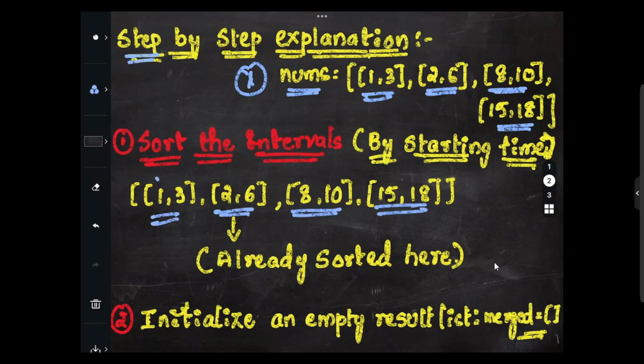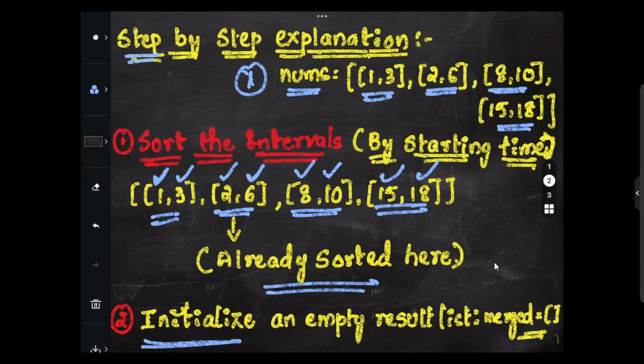When I say it is sorted, the first number has to be the least and the second number has to be greater than the first number. Same goes with the next one. Here, 2 has to be greater than 1, and 6 has to be greater than 3. It is, right? Same goes with the next number: 8 has to be greater than 2 and 10 has to be greater than 6. So this is completely sorted. We still have to sort because we have to consider other test cases as well, right?